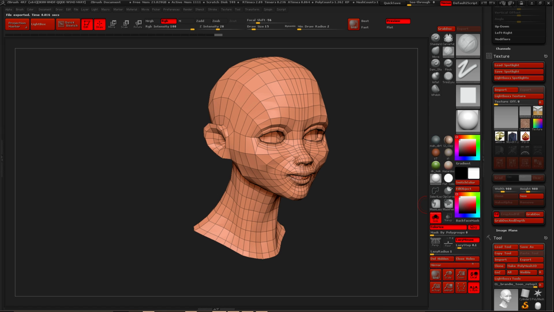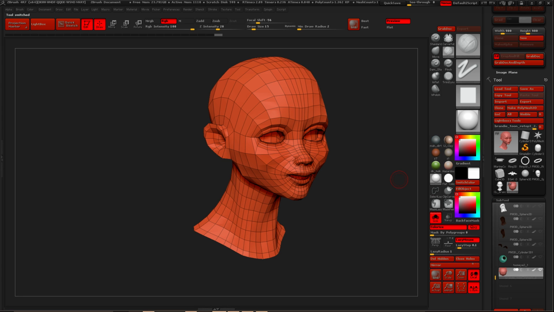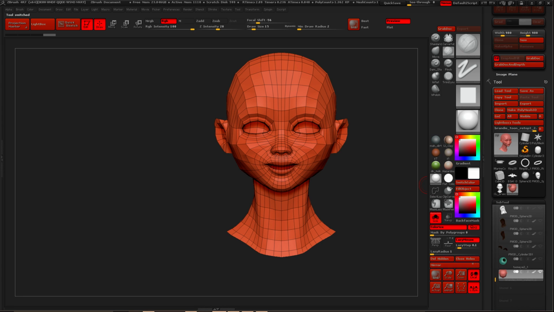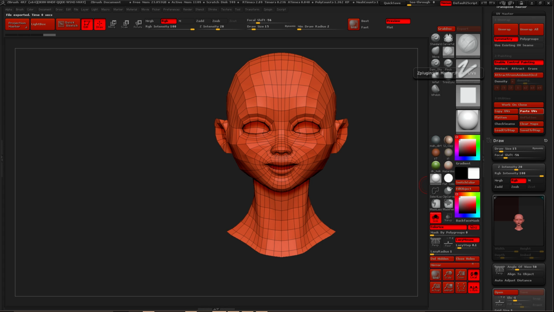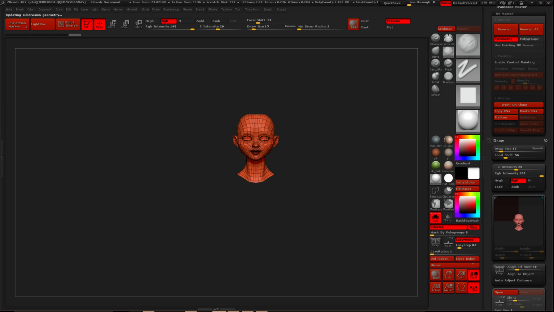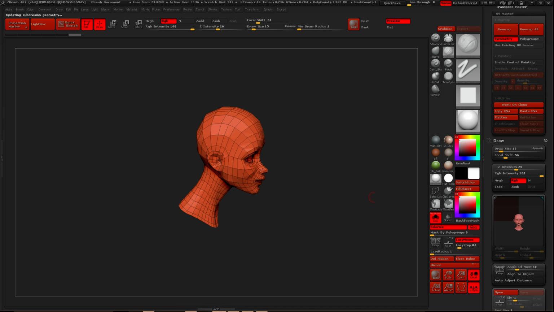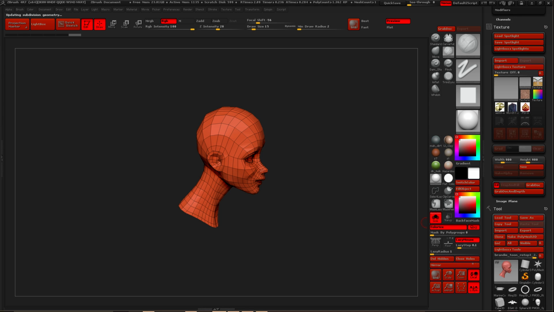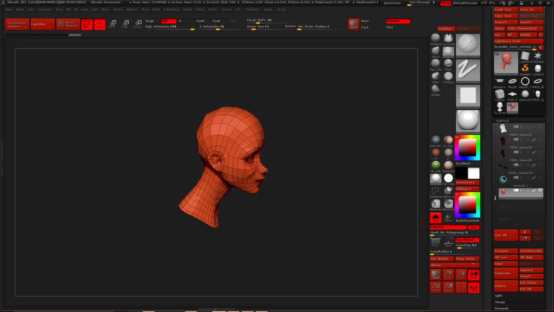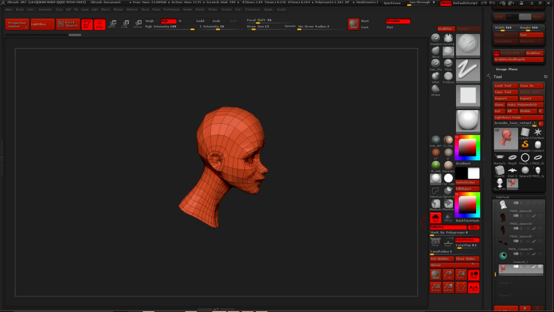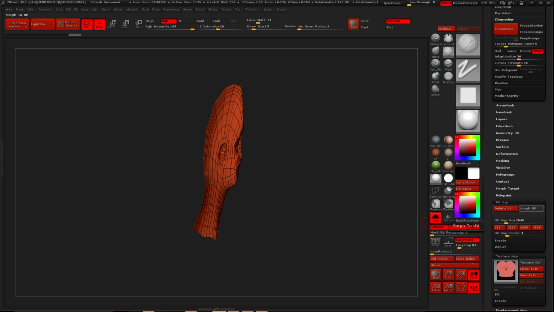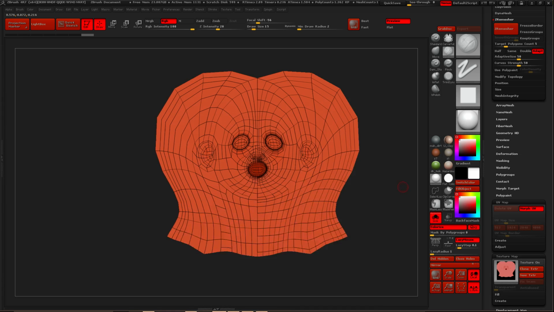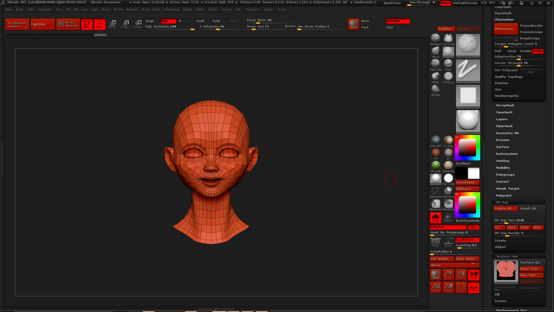Then you'll want to go back over to your original project, which is this one, and make sure that you paste those UVs. And so now the UVs that you just created are going to be assigned to this model. You can check down here under UV Map, which is underneath your tool palette, and just make sure that Morph UV is accessible. If it's not available, you don't have UVs. There's no two ways about it. So basically, it really just comes down to exporting your textures and exporting your model.